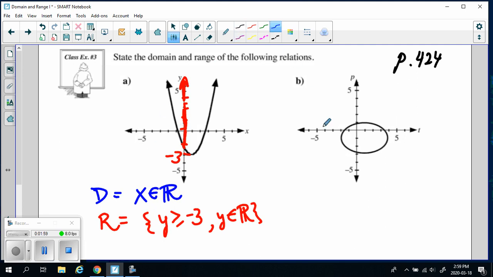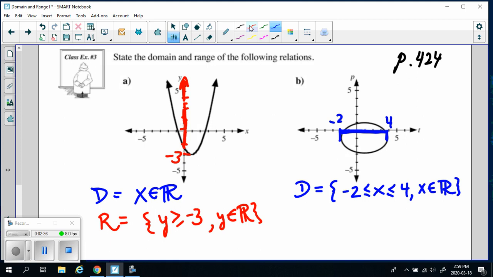Over here, we have a different example. We have a circle or an oval. So we're mapping this back to the x-axis. Let's look at these bounds. So this is 4, and this is -2. So all the x values between -2 and 4 will get hit. Some of them will get hit twice. So we would say that the domain has to be between -2 and 4. So all the x values live between -2 and 4. But other than that, it's continuous, and that's why we put this x as an element of the reals here. We use that for continuous functions or relations.